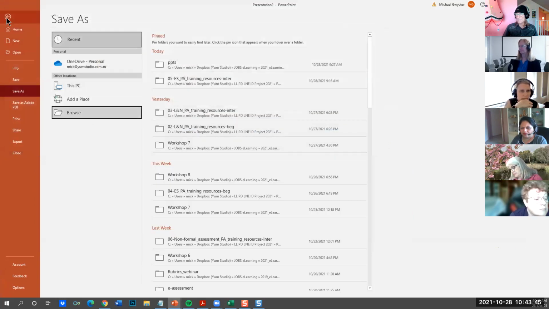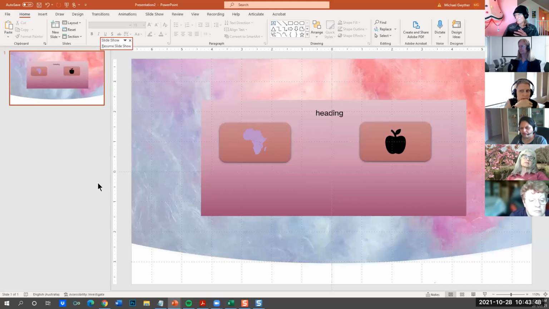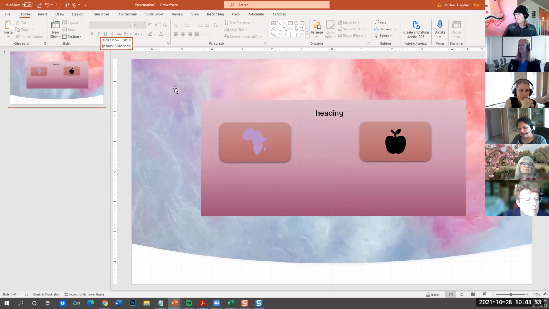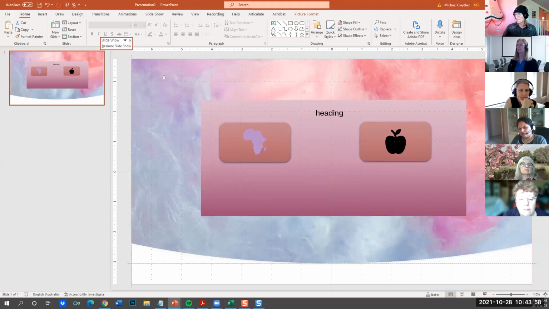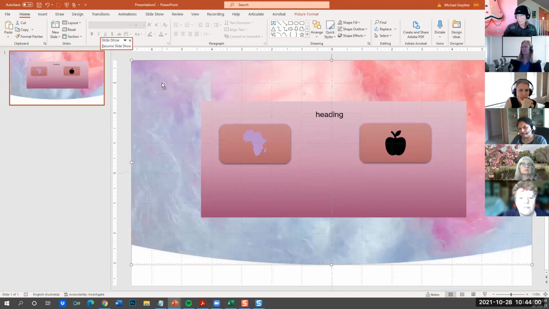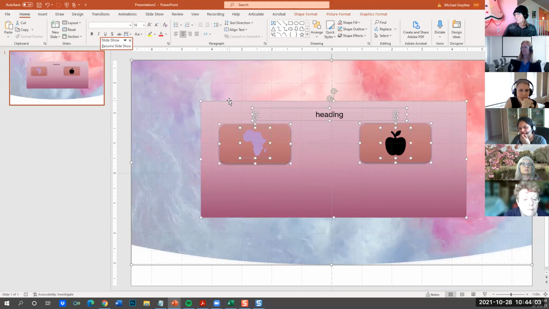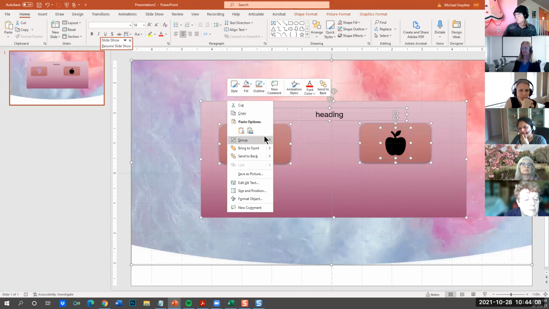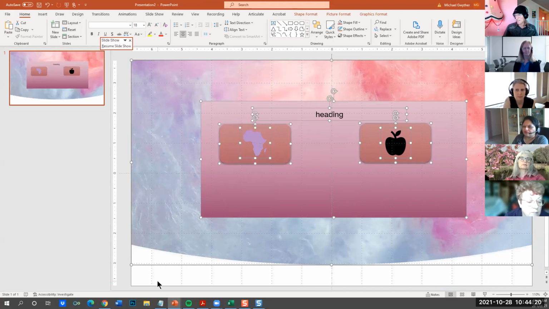And when you're working on something like this and you've got a really nice design, and you're worried about wrecking it, I'm going to select the whole lot with a Control and A, so everything's selected. If I right click on the selection somewhere, it's always a bit tricky. I can group them together. All those separate things become one group, so we can move them around safely and then export the whole group as an image, so you can reuse it elsewhere and then ungroup it.